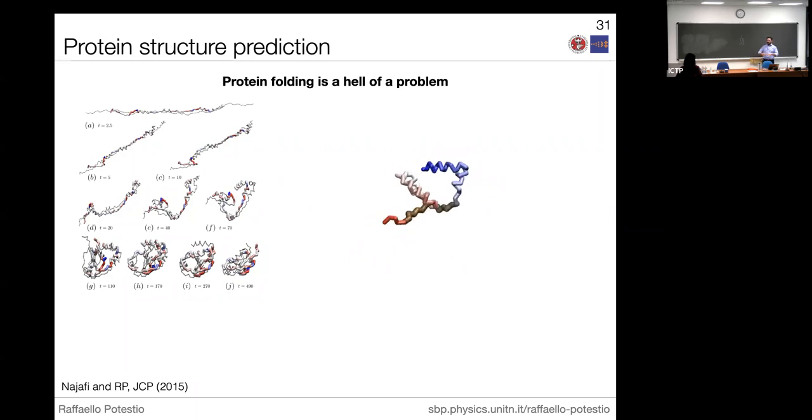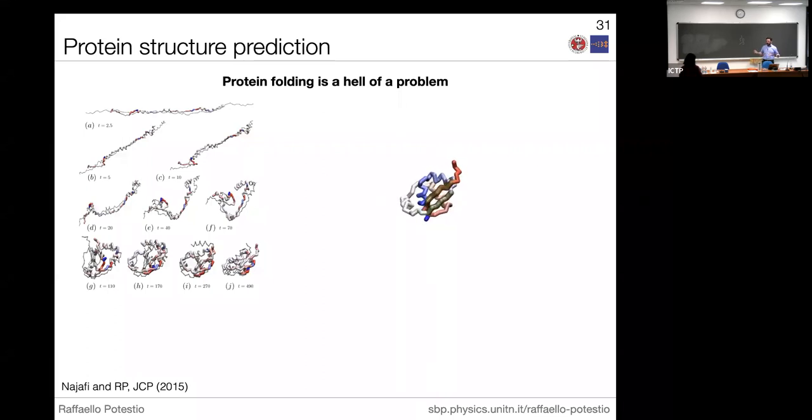So as a general thing, it is different, but of course it is driven by the same fundamental rules, that is electrostatic interaction, hydrophobic interactions, and so on and so forth. So one specific sequence should follow one specific pathway if the structure is the same. Yes. The pathway can be very complicated and can be branched in different pathways. So you can have different intermediate states and so on and so forth.